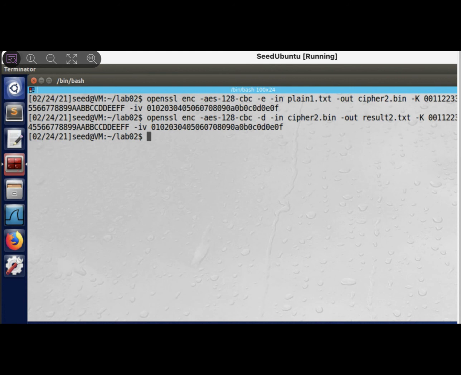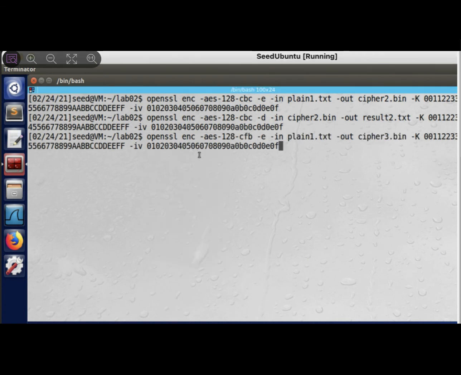I think in the lab you have to go to the link to read more details about this kind of encryption. Now you are in a position where it's easy to see what the encryption function and the decryption function are, based on whatever operation mode you have. Okay? So let's do this one. I will use the same plain text, and let's encrypt this one using the cipher feedback, the CFB, with a different operation mode.